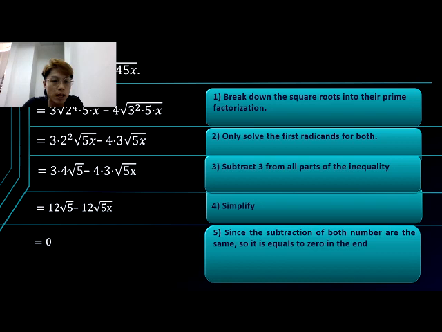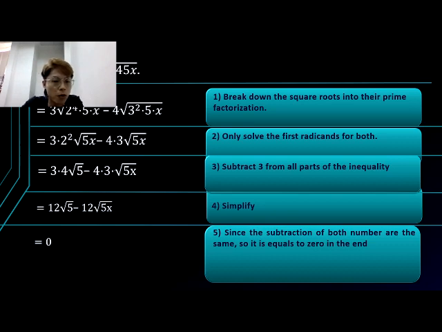So we solve the second one. We just do 4 minus 2 and we get 2. 2 minus 2 we get 0. But in this we also write in 1. So in the third step we multiply the coefficients: 3 multiplied by 4 square root 5x, minus 4 multiplied by 3 multiplied by square root 5x. So we get the result 12 square root 5x minus 12 square root 5x.